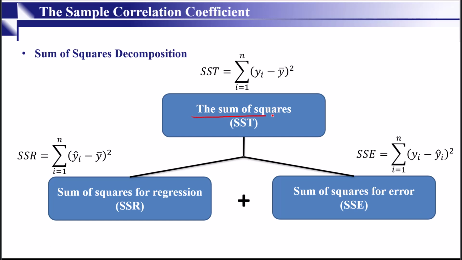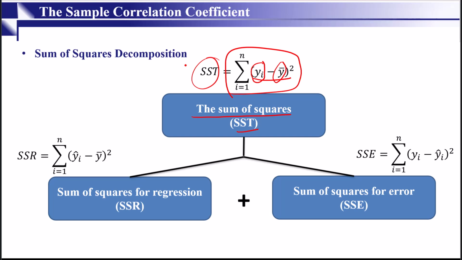Here we define the total sum of squares, or SST in short. This is the sum of squares of the difference between real and mean. So these are the real data points and the mean, right? So if you subtract and square, then the sum of them is known as SST. In fact, SST is the total variability in the value of y, so we can also show it as Syy. And the degrees of freedom is n minus 1.